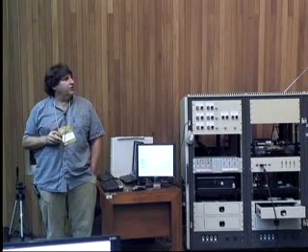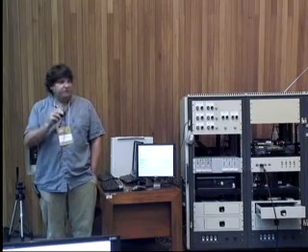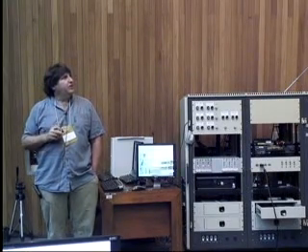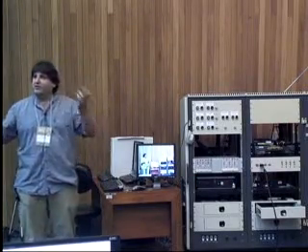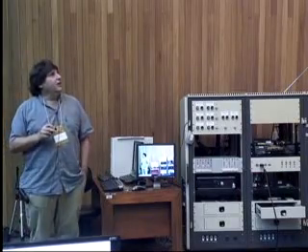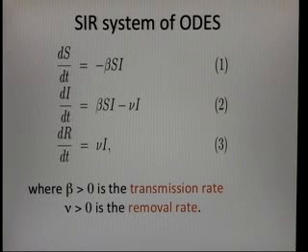Let me go back to the model and say one more thing, because we'll need it soon. Suppose we're interested in the maximum number of infectives, which we will be soon. Why might you be interested in that? Well, if you have to plan for hospitals, for ventilators, and so on, you might be interested in that. That's going to occur when I dot is equal to 0, so the critical points, of course, are when I is equal to 0, or when S is equal to nu over beta. And you'll see why that's going to be important in a few minutes.